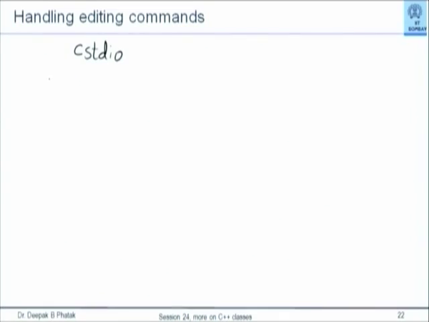One is called ftell. This ftell tells you where the current pointer is. Of course, your current pointer when you begin the file is at the beginning, so that is not very much helpful, because it will return position 0. If the current pointer is on the 7th byte, it will return 7. If it is the 25th byte, it will return 25. But we know how to set the pointer at the end.